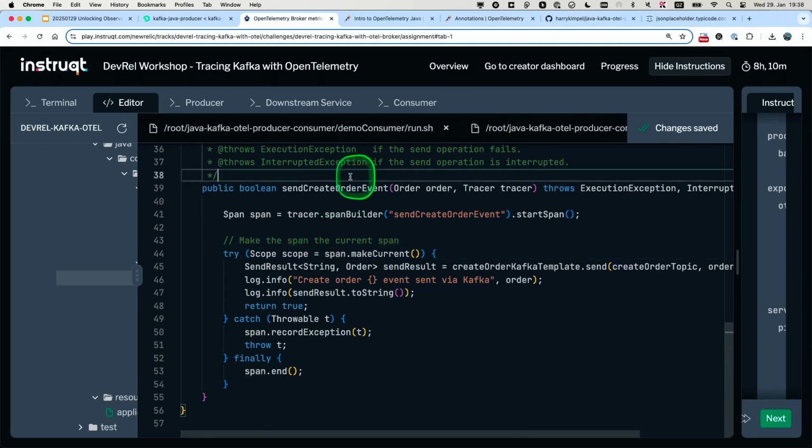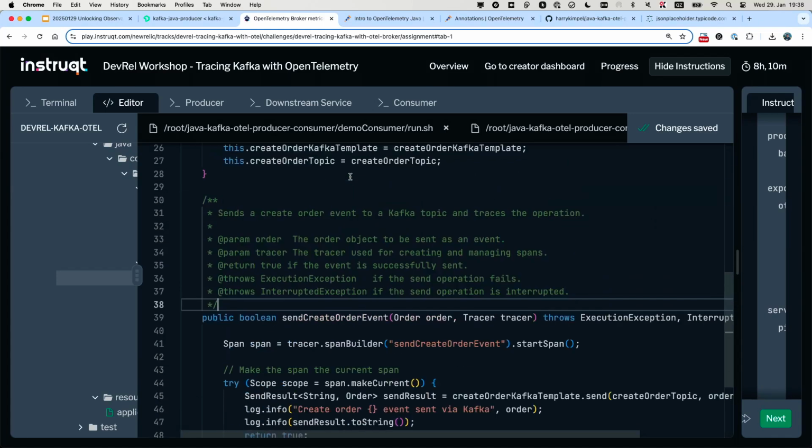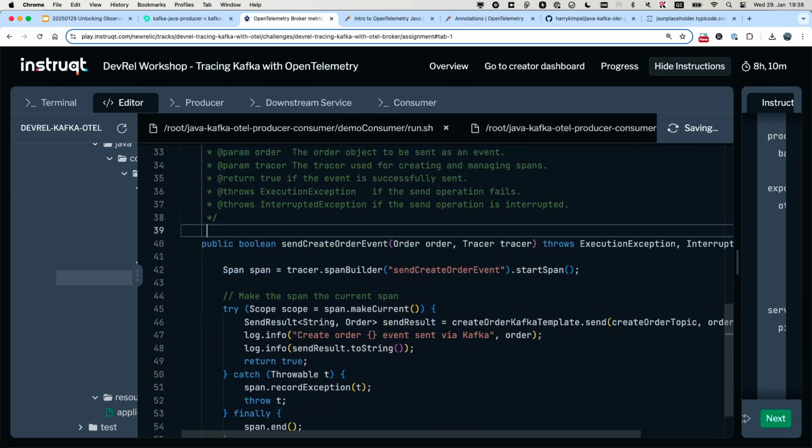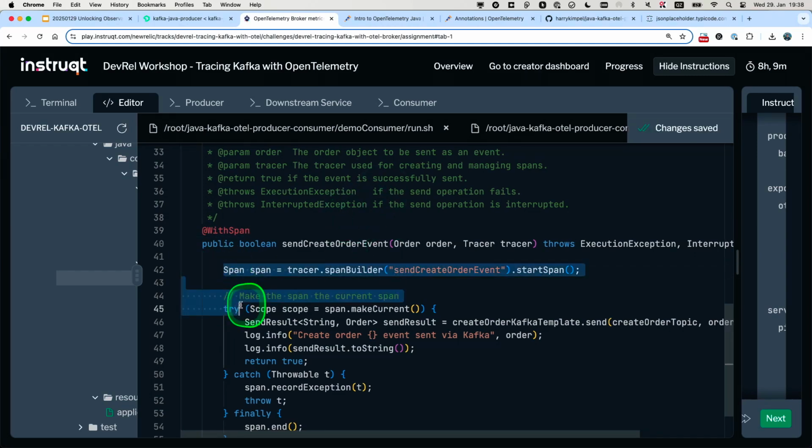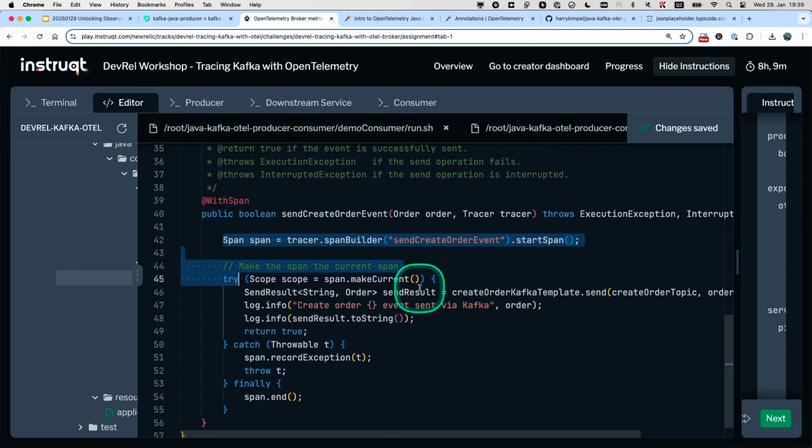There are also other options, especially in Java, since you can typically work with annotations. You could, for instance, say something like this, with span, and annotate your apps, and then you don't need to do something like this. In this way, you tell OpenTelemetry that this is a method where I want to capture some telemetry, some traces, metrics, and logs.